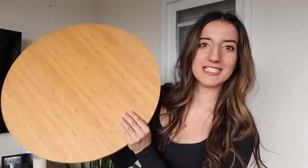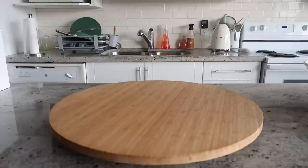Very excited. This Lazy Susan right here captured the eyeballs of not only myself, but also my mom and my aunt. All three of us walked away with one of these. It's quite large, as you can see, in comparison to my head. I think this will not only make a great grounding centerpiece, but I picture it being great for taco nights. You put all your toppings on the board and you can just have everyone spin it so they can grab what they want. I think it's great for appetizers or munchies. The spinning is a fun time, and I love this color wood. I'm almost gonna drop it and break it, so I'm gonna put it down, but big fan.